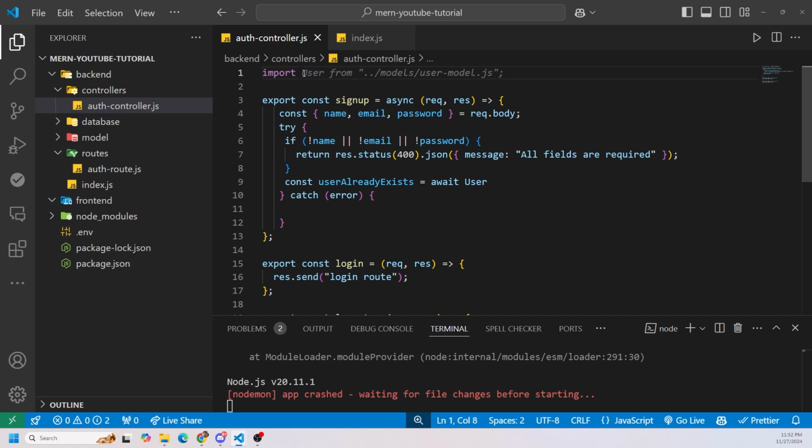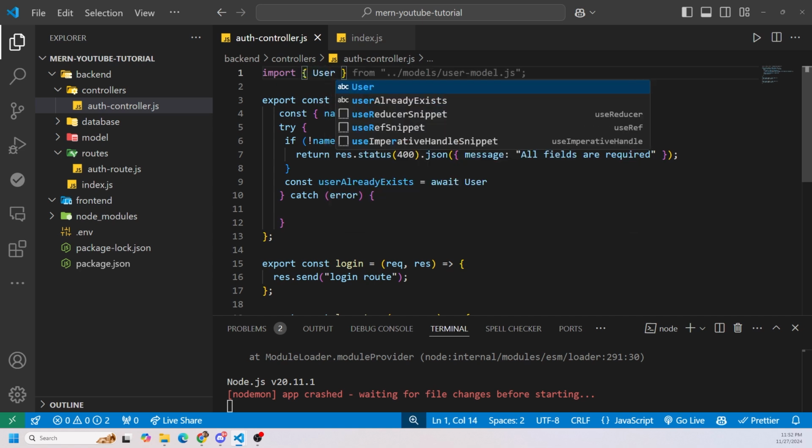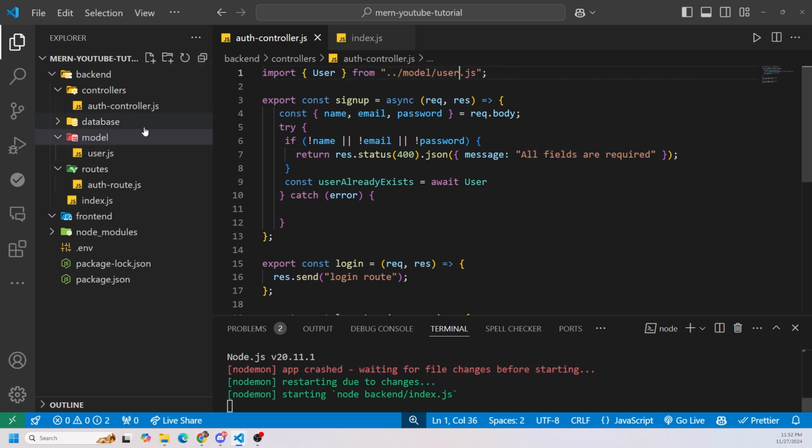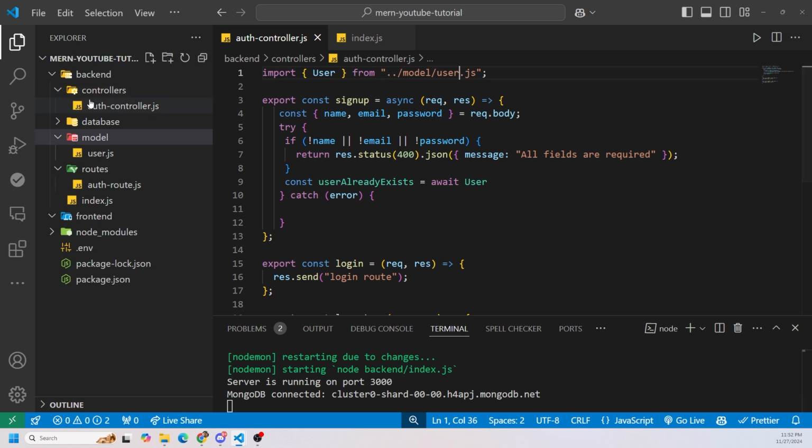It's going to be curly braces, User, and it is going to come from the model, user.js file. So we're going outside of this controllers folder, inside the model folder, and inside the user.js.